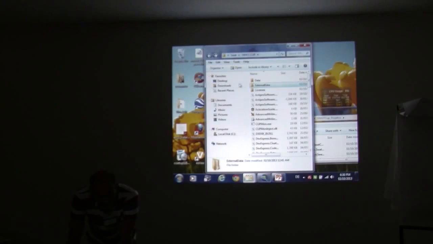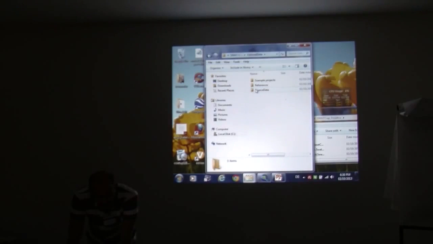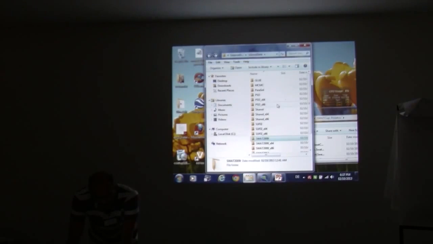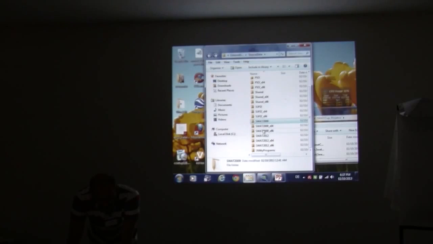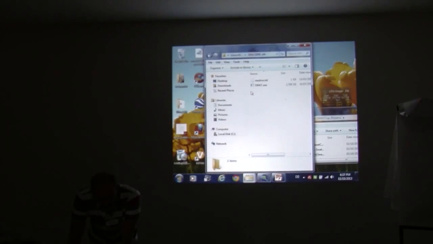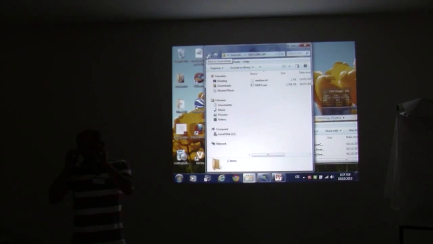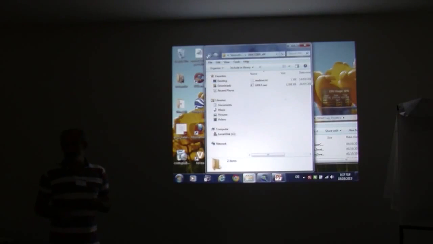Now, the thing is, in the external data, source data, and SWAT 2009, I have an executable version of SWAT 2009. There are many different versions of SWAT 2009. This is a 64-bit, or 2012. I know there are like 20 versions of different SWAT 2012 right now.